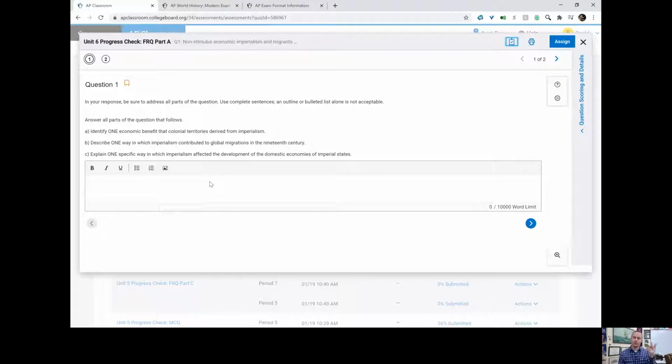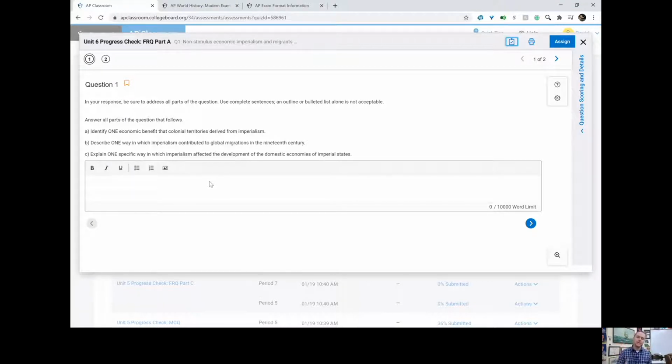Now, the second part for the ACE is citing specific evidence. So in this case, you're going to probably need to name that colonial territory. So like, I don't know, South Africa for example. And then the imperial power, you're also going to need to name. That's, you know, Great Britain or whoever it is that you're choosing. But you got to get specific with the specific evidence. And then the last part of the ACE formula is expand or explain that evidence. If you're speaking in generalities or vaguely about the concept of imperialism, you're not going to get that level of specificity.